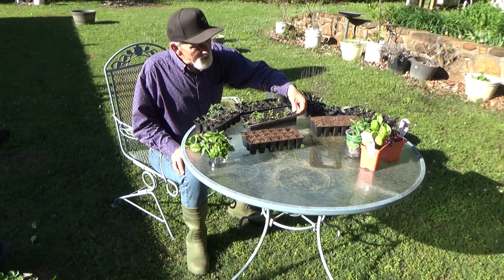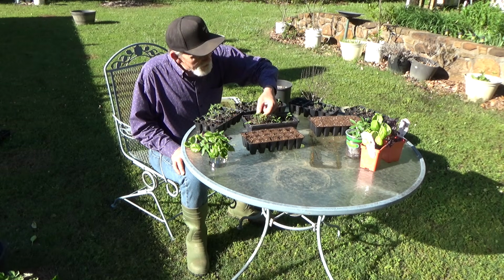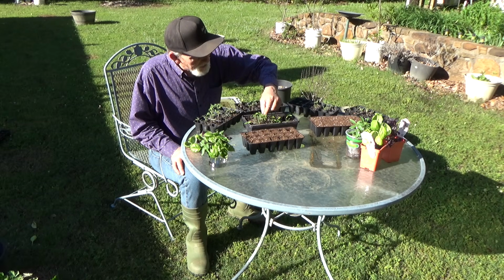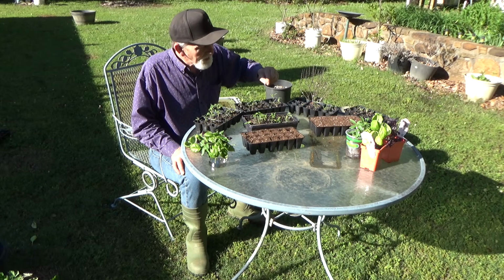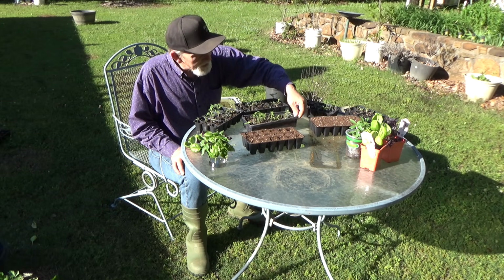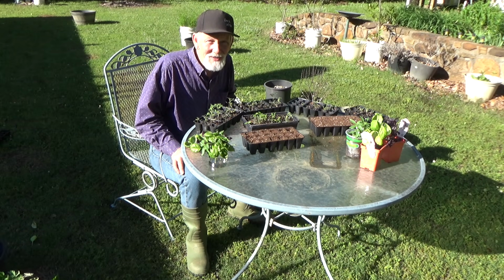But I've got some yellow tomatoes that I started last week, and they've come up, and you can still see they've got their seeds still kind of holding some of the leaves together, but we're ready to prick these out and get them in containers. And while I go get another prick stick off a branch back here, let's go ahead and take a look at a couple more of our contributors.